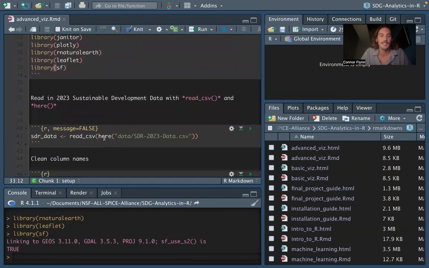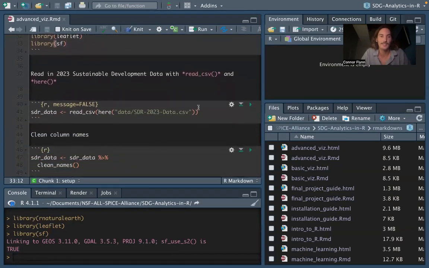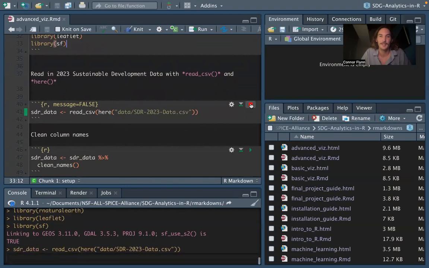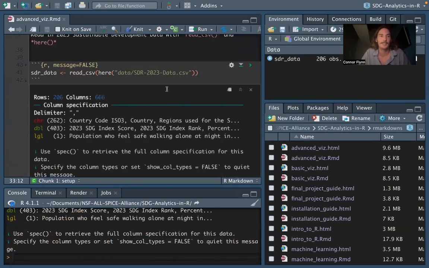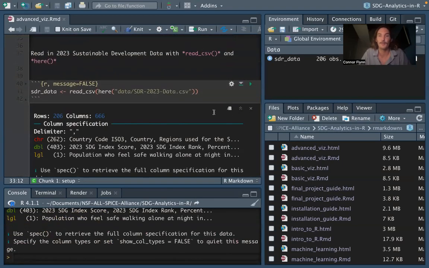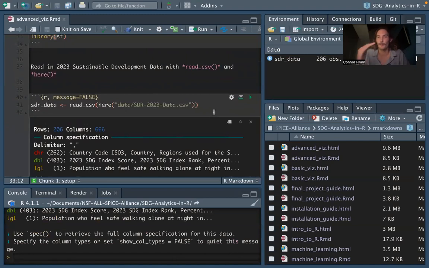And now let's go ahead and, as we've done before, read in our SDR data. If you notice that we keep doing this, it's because we're keeping our code reproducible. So every coding script, we want to start the same way: reading in the data, cleaning the column names, and then doing some analysis on it, because we need our code to run top to bottom, right? So every time we have to read in the data, clean it, and then start visualizing it. That should exist in every R script in the course.